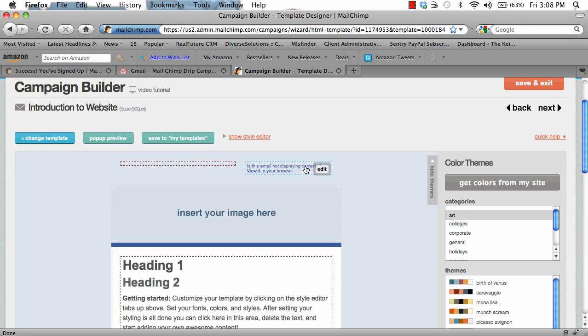In the top right-hand box, your client will have the option to view the email in their browser if it's not showing up correctly in their email address. Leave this box how it is because there are some email services that won't show the email that you send clearly. Maybe some of the images won't display properly. So giving them the option to view it in a browser is a good idea.